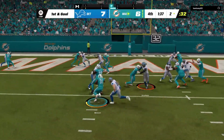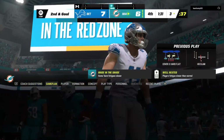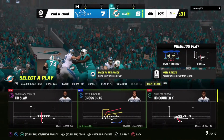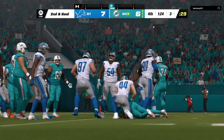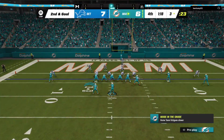Here's Mostert. And this will result in him losing yardage back to the 3. It's a loss of a yard there, and now second down. Partner, you've got about 20 coaches on your payroll, but there's 60,000 of them in the stands. I don't think any of them like that play. And the later we go, it's starting to sound like 100,000 in here. So they're backed up to the 3-yard line, second and goal.